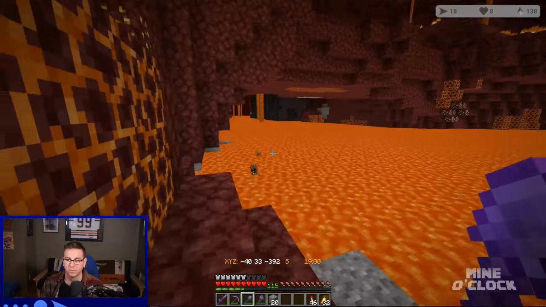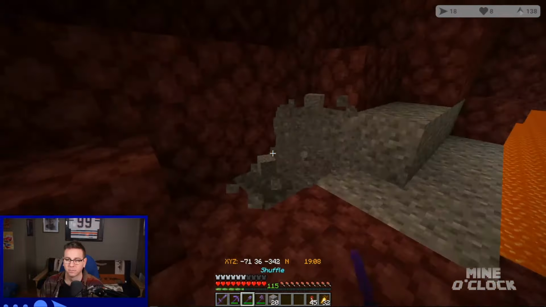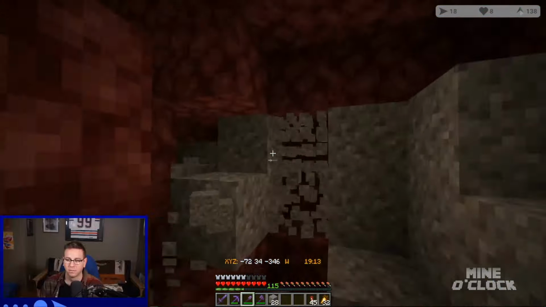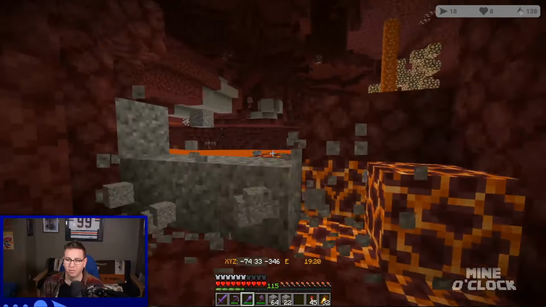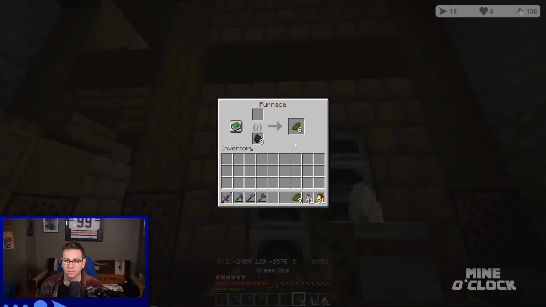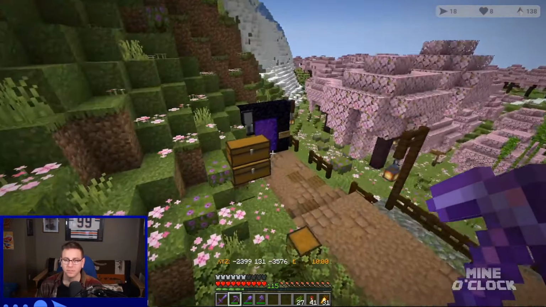Chat says 72. Okay. I'm at 20. I'm at 41. Well, yeah. Well, I'm at 54. 64. I'm at a stack. I'm at more than a stack. Okay, then we have enough. All right, calm down.